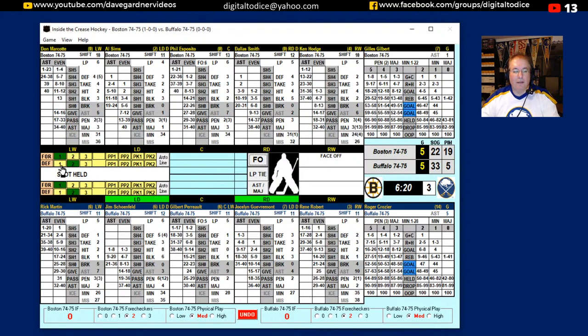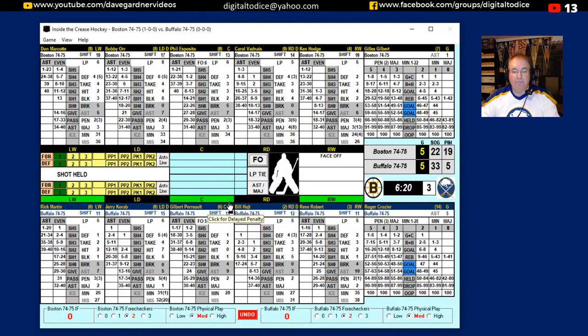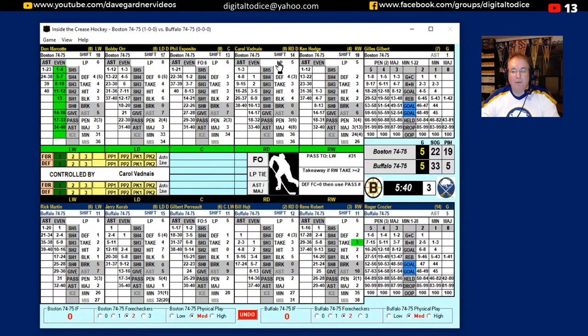All right. Let's get line one back out here for each team. And here we go. So we got a face-off now. It's going to be won by the home team. It's going to be Korab with it now. Korab, trying to go back to Gilbert Perreault, but who else steps in the way but Bobby Orr? He knocks him off the puck, and Carol Vadney picks up the loose puck.